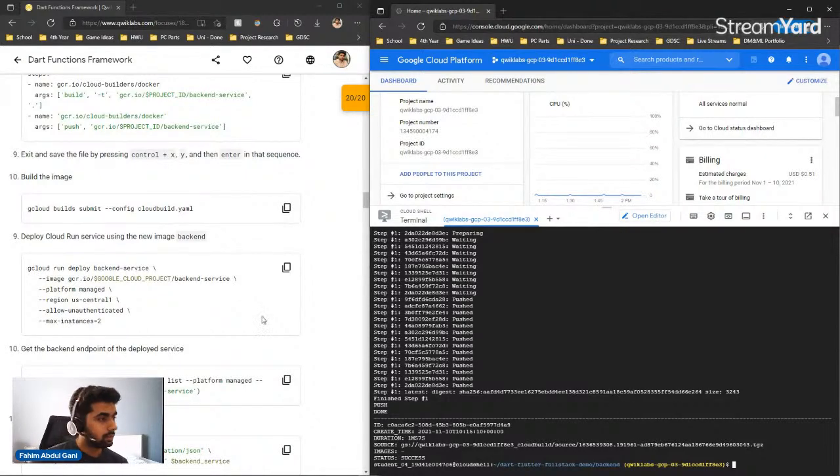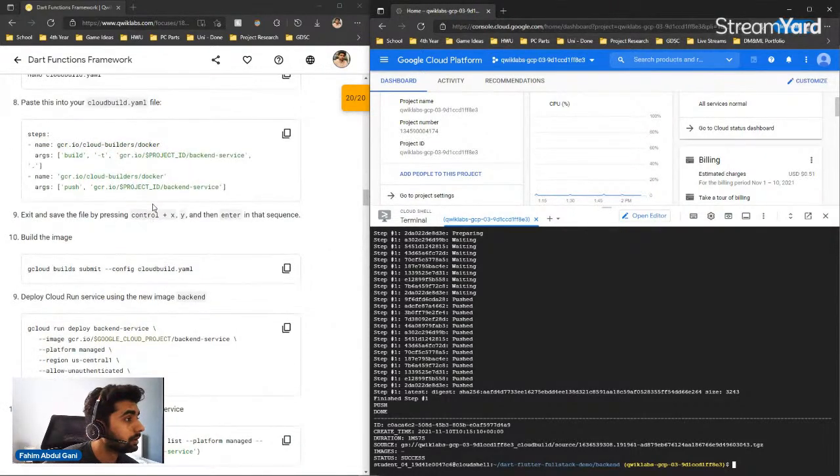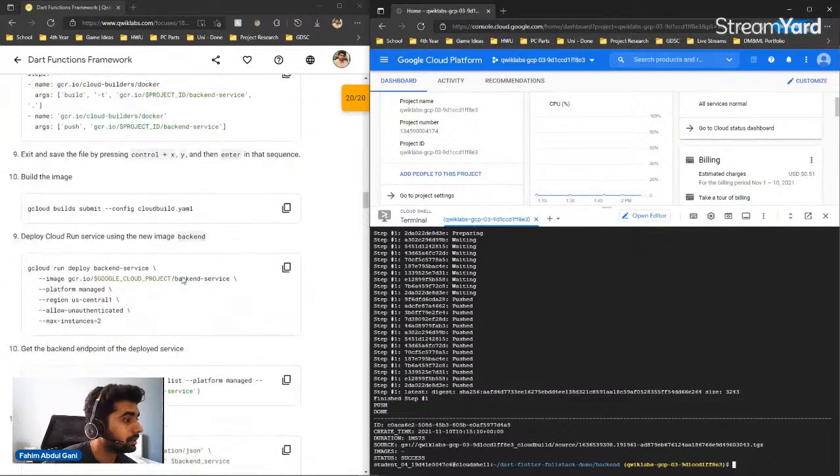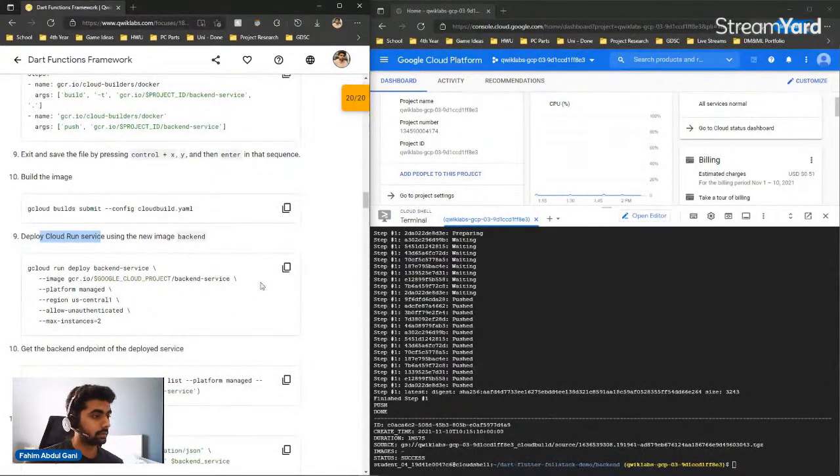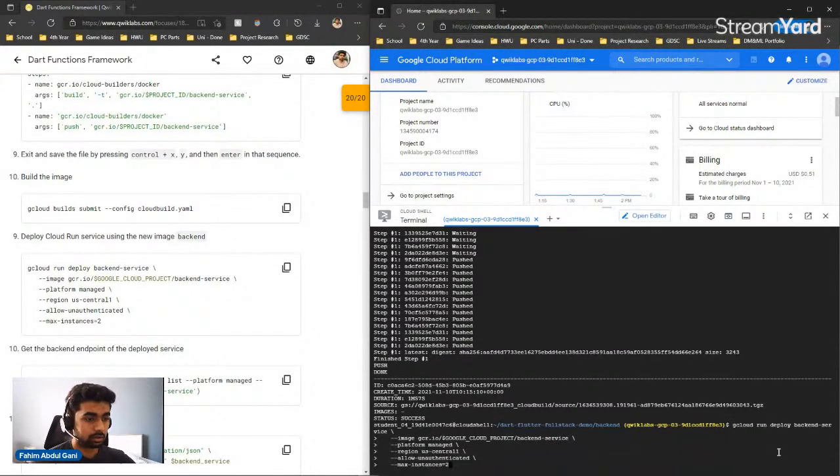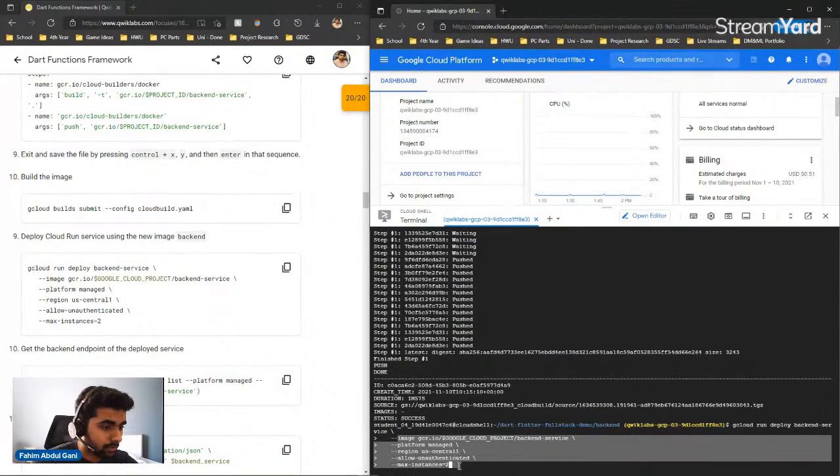Right. So now that this is done, we built the image, so now we have to deploy the Cloud Run service. Now that everything is created, we actually have to deploy it so that it's visible to us when we have to use it. So run deploy backend service, and this is the image, platform managed. The region is specified.